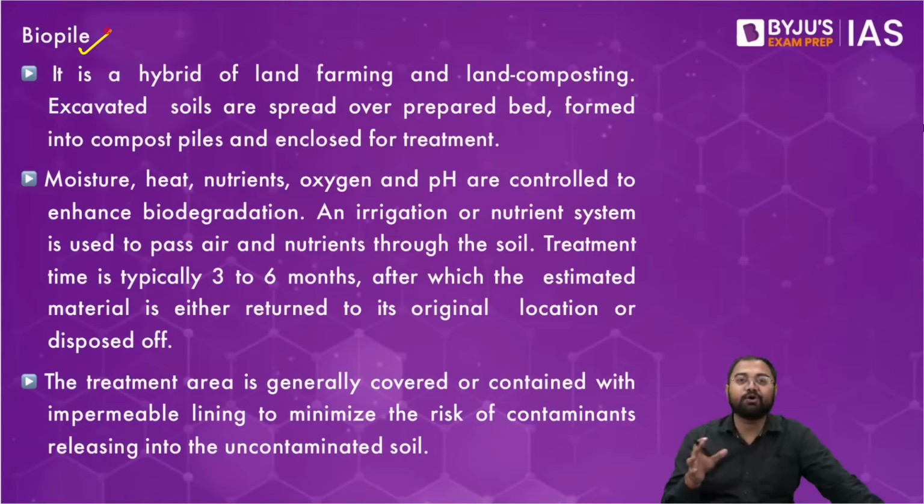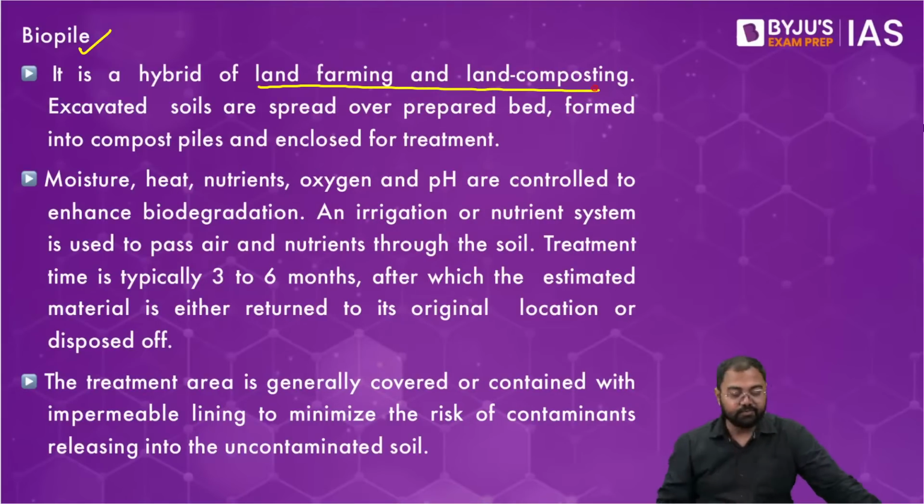It takes a lot more time and complexity is higher, but the results are also better compared to just what happens in land farming. We take one step further from land farming, and we also use the composting techniques here. So that's why we say that it's a hybrid of land farming and land composting, where each and every property of the soil is something that we try to control.